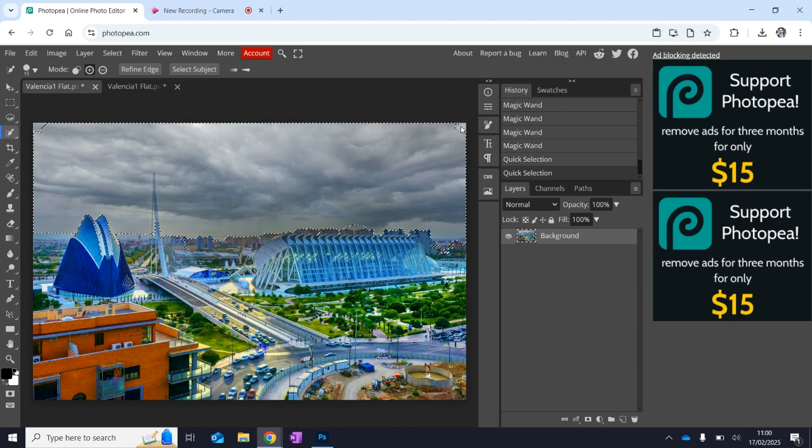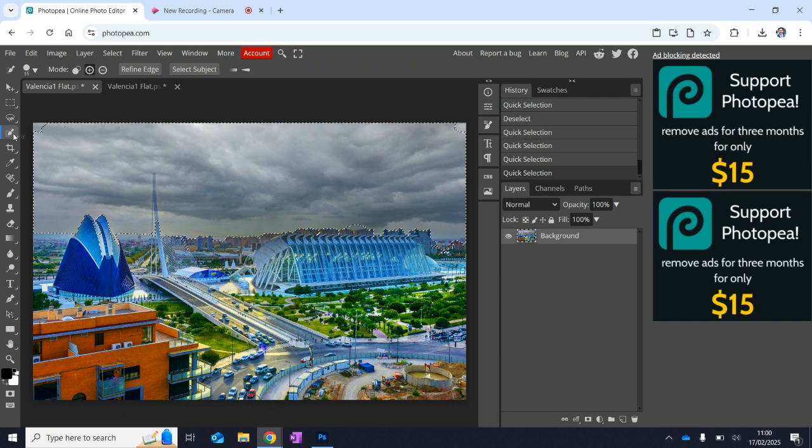Now this might work, and we can always fill in these gaps in the corner later, but for me, I think doing it the slightly longer way, spending a bit longer using the magnetic lasso or the manual lasso to follow the edges really, really carefully will probably be best. Or we can always use combinations. We could do the quick selection.